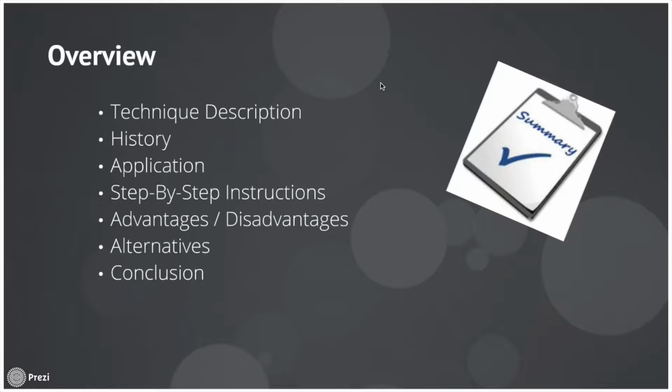I'll be going over some topics today, briefly describing the technique description, just some definitions and supporting material. I'll do the history of when the tool was created and where it was used, and then application of some different instances where it's used in the workforce, and then step-by-step instructions of how to actually use the technique and go over some advantages and disadvantages, and then also alternative tools and techniques that are similar to the risk breakdown structure, and then I'll wrap it up with a conclusion.